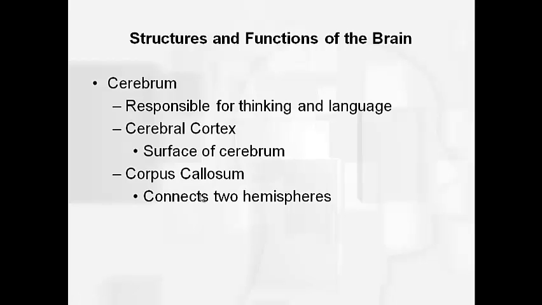We have a left and right hemisphere, and these two hemispheres are connected underneath by the corpus callosum, a structure mostly composed of axons that connect the left and right hemisphere, so that our left and right hemisphere can communicate with each other, so that the right hemisphere knows what the left hemisphere is doing and vice versa.